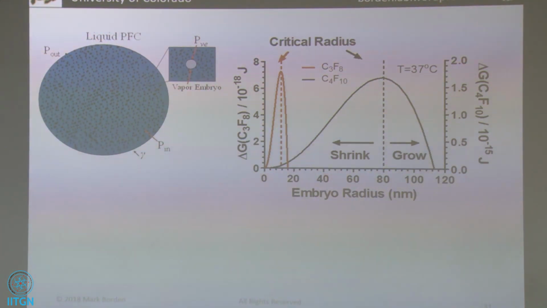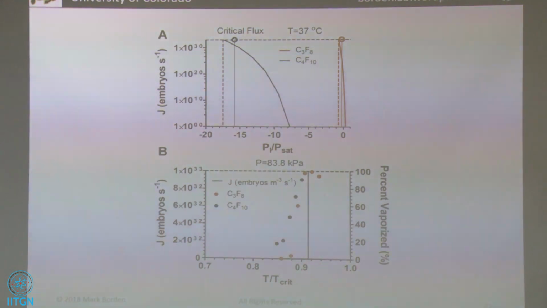So that was condensation before, here's vaporization. Now we start with the liquid phase. In the liquid phase, again, the molecules are moving, they're colliding, and every once in a while you get a certain set of collisions that creates a void space. That void space is like a vapor embryo. It takes more energy to grow that embryo up to a certain point, at which point you get spontaneous growth of the vapor embryo. So this is that critical radius, and there's a big difference between C3 and C4. These are different radii and different scales, 10 to the -18 to 10 to the -15. And it seems to line up pretty well.